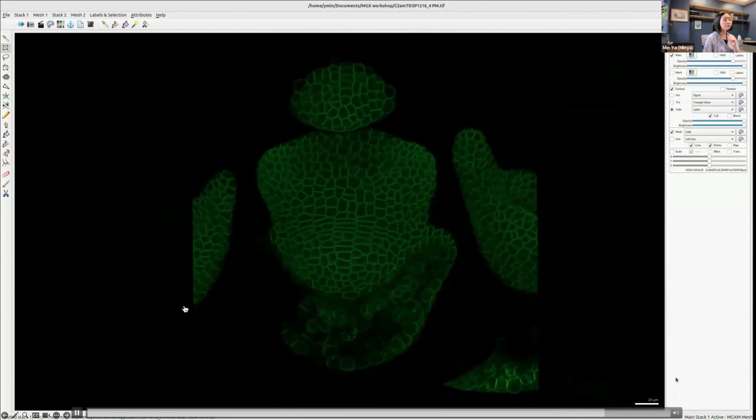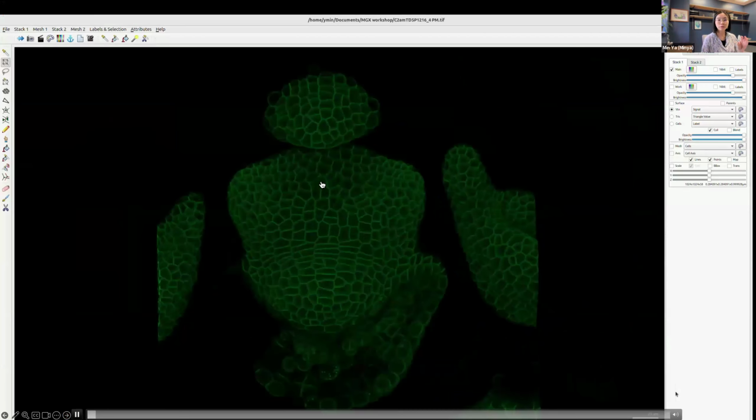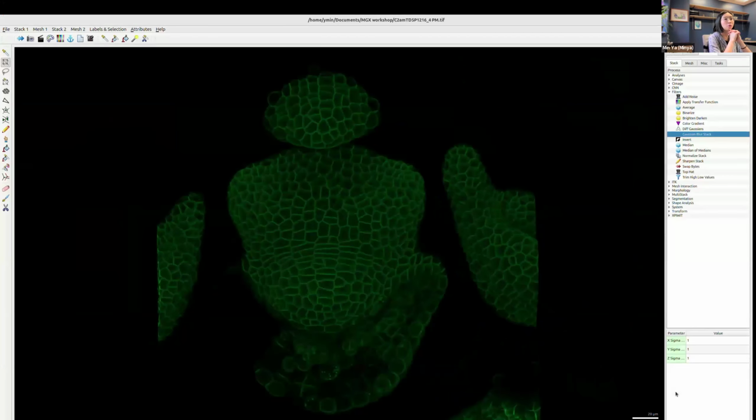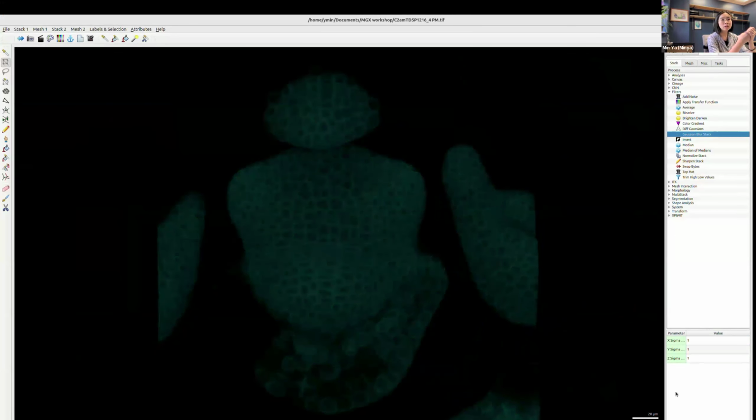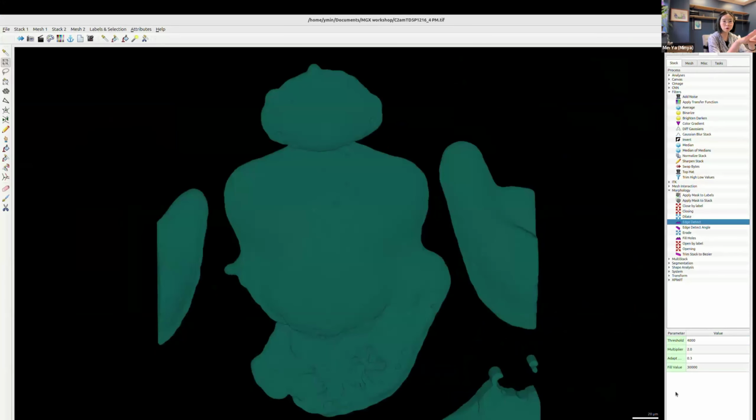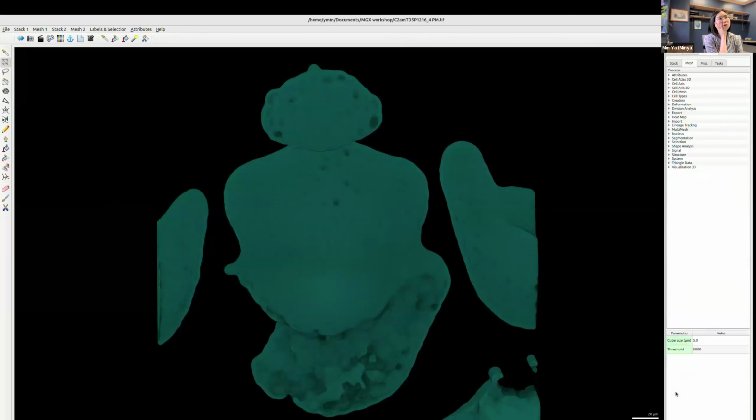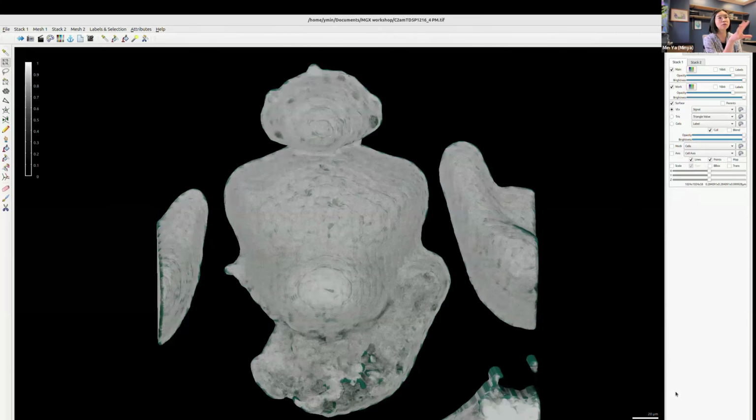So after that, our first step is to extract the surface, the shape of the tissue, which we start with by blurring them multiple times. So these are the parameters that you can choose and optimize for your own samples. After we blur them a few times, we do edge detect. Again, this is a threshold that you have to optimize for your own tissue as well. After we detect the edges, we do a process called marching cubes surface. This is pretty much when the surface is actually extracted. And you can see it's like this.